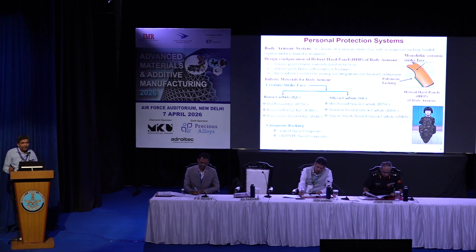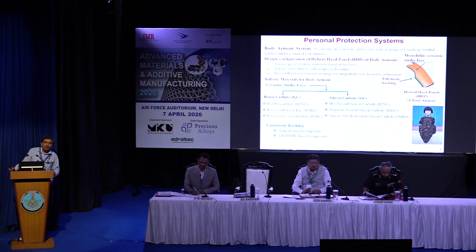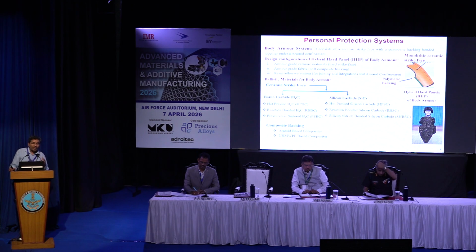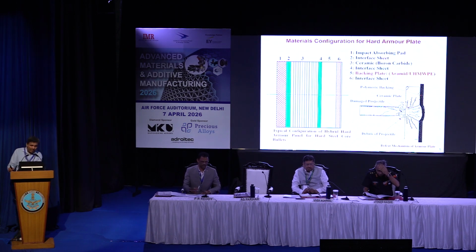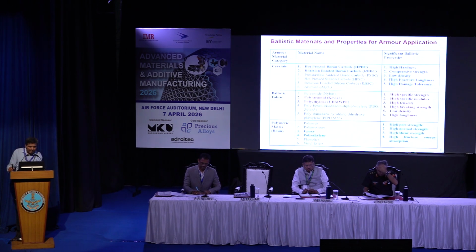And the same thing is applicable for the soft armor panel part, because if we are using a lot of foam and all those things, the comfort level of the soldier will go down. So in future, the aim is not only the weight, but also volume optimization. And this is the basic schematic you all know, so I'm not going to explain this slide.